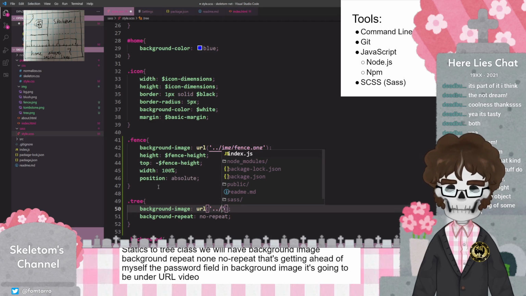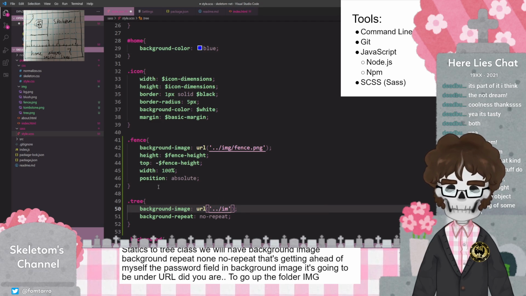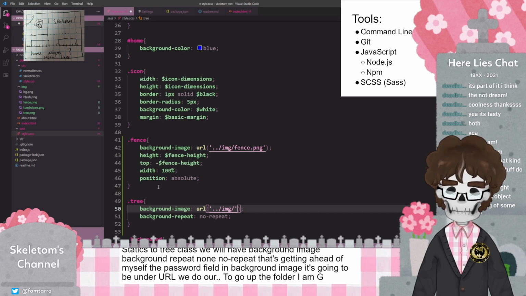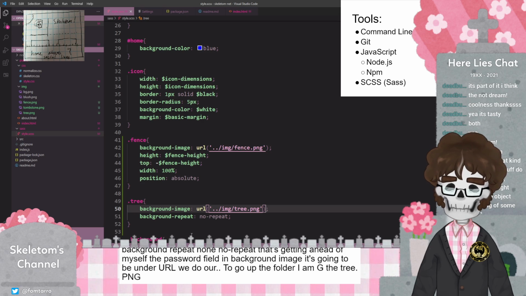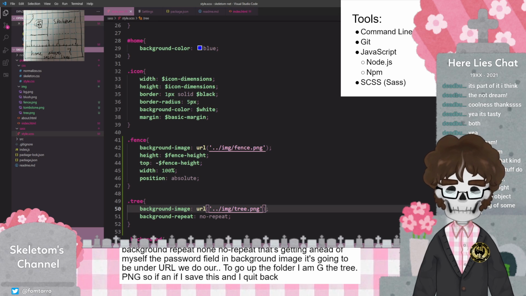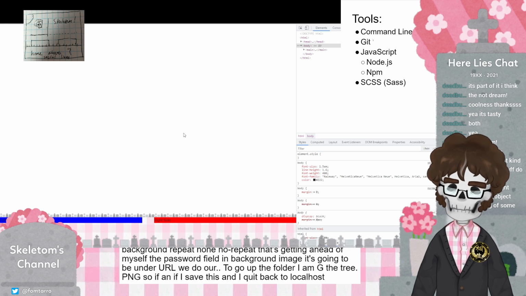We do our dot dot to go up a folder, img, and then it would be tree.png. So then if I save this and I flip back to localhost, it's probably going to complain that it doesn't have a width or a height, right? Yeah.